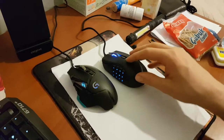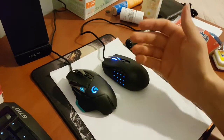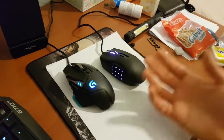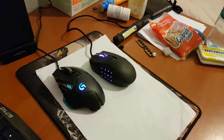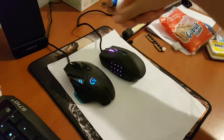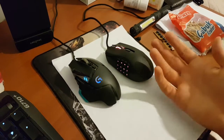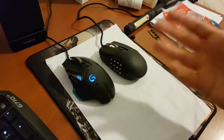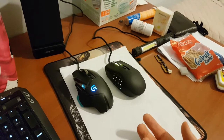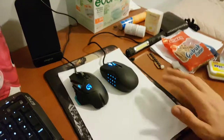When I unplug this mouse and plug it into my friend's computer, or use another computer for some work, I need to download the Razer Synapse software again. It's a pain, especially at work. Some computers don't have internet, so I need to do it manually. Why would I need to download Razer Synapse to my friend's computer? It isn't a problem for me, but let's say you're in a tournament. Okay, let's close this topic.